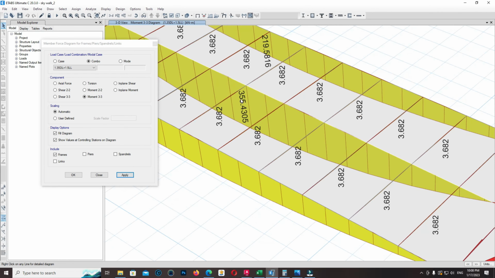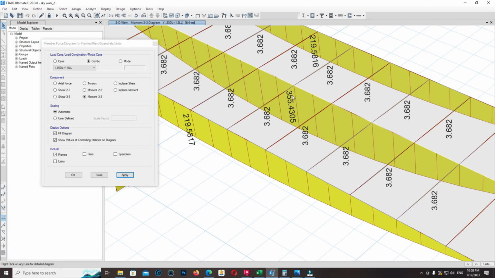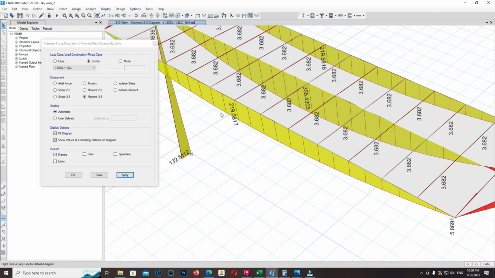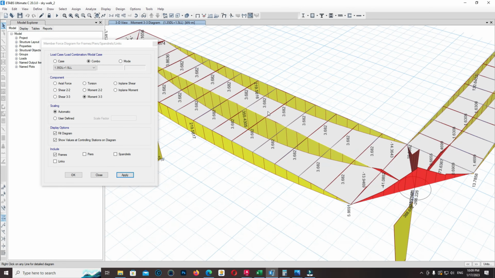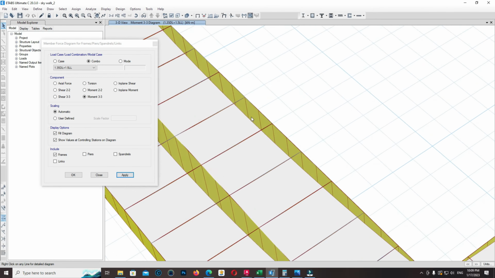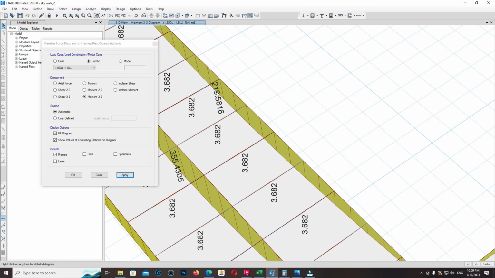You see the maximum moment is 355.4305 kilonewton meter, and at the side beam is 219.58. Yes, it's similar.